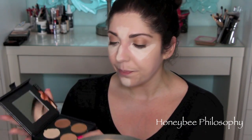Looking crazy. Okay, now I'm going to take the other side of this precision brush and go in with the number 3 bronzer, which is the lighter contouring shade in this palette. And I'm gonna start off with this. I kind of mix them, to be honest, so I'm gonna start off with number 3 first and chisel out right under my cheekbone area.